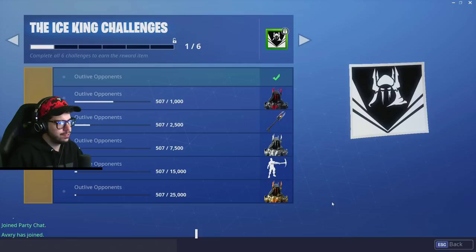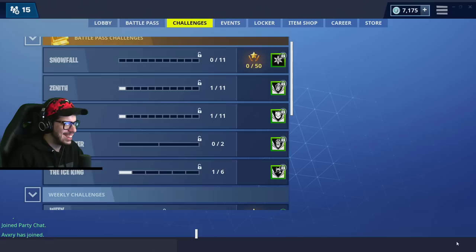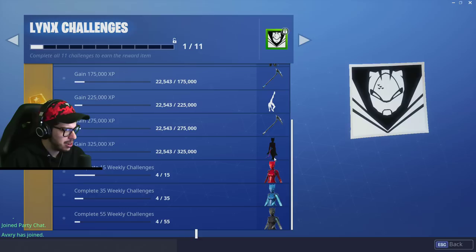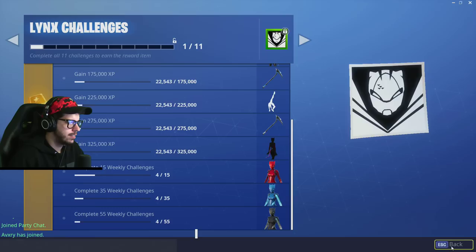Sergeant Winter's unlocks? Yeah. I love the Santa Claus one. That's the most bizarre thing I've ever seen in my life. Isn't it great? Samara, you gotta get 325,000 experience so you unlock that cat tail, you see it? Wait, what? You can unlock a cat tail if you go to the challenges. Wait, can you unlock it otherwise or no? No, you have to get XP.